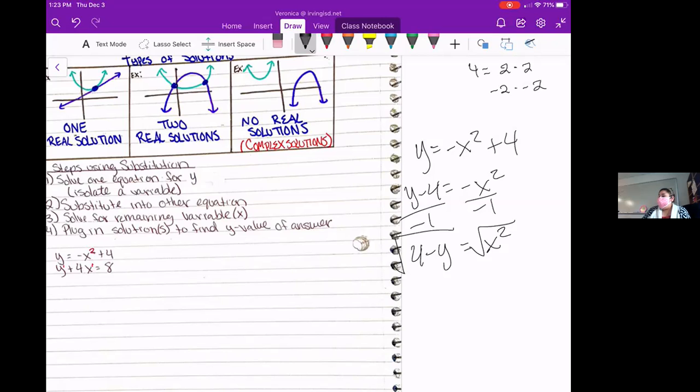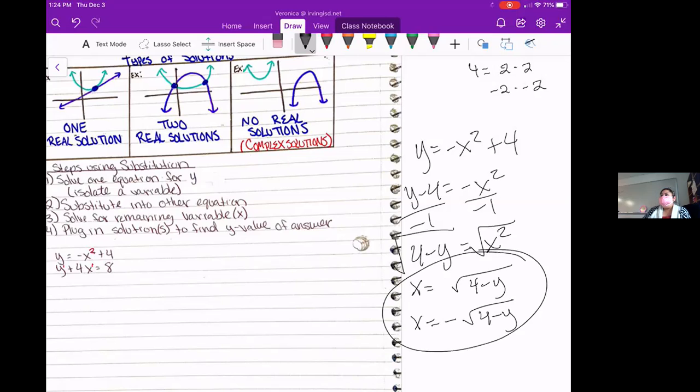So we don't know what x that is. I don't know if that x is 2 positive numbers or 2 negative numbers, which means that I have 2 possibilities. x equals the positive square root of 4 minus y, or x equals the negative square root of 4 minus y. Remember that? This is what I mean by complicated. This is why the first step is solve one equation for y. Does that mean that you're always gonna solve for y? No, you could run into a set of equations one day in the far future when you're in college, right? Where it could be easier to solve for x. And that could happen. So I just want to make sure you understand that that can happen.